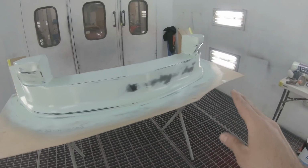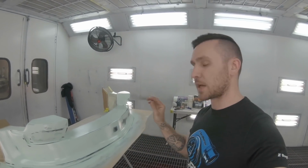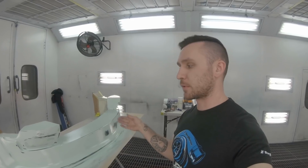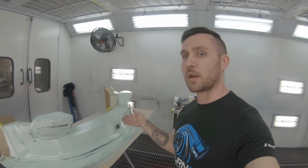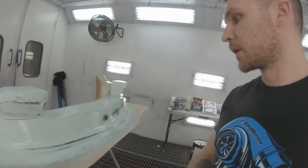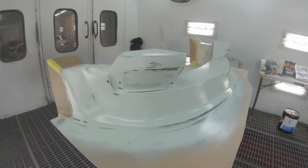Make sure it's completely straight, because when you're making a mold, you want to make sure that your plug is perfect. Any little imperfection, especially if you're making a part multiple times, you have to fix every single time. So the small amount of time it would take to fix it once, you could just do it once on your plug. As long as your mold's good, you're going to be fine. So the extra time in making the plug perfect is definitely worth it.